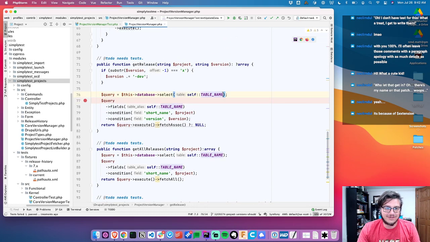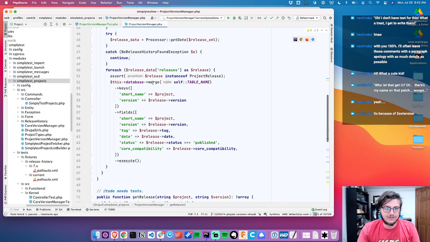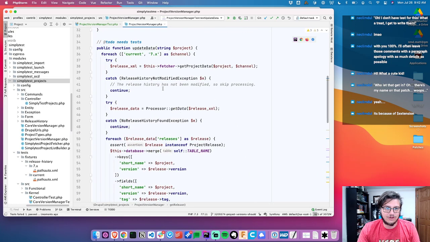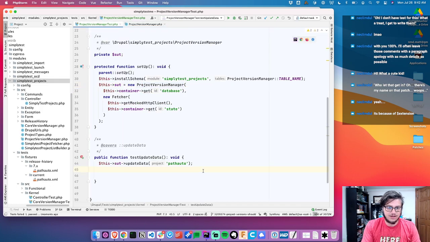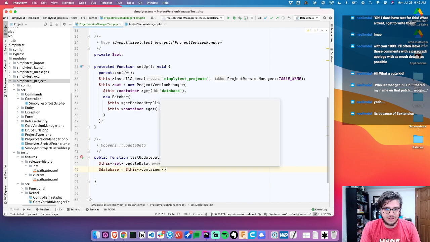All right, so let's do, I'm going to copy. So we want to make sure that there's a certain amount of releases. So let's get database equals this, container, get database.